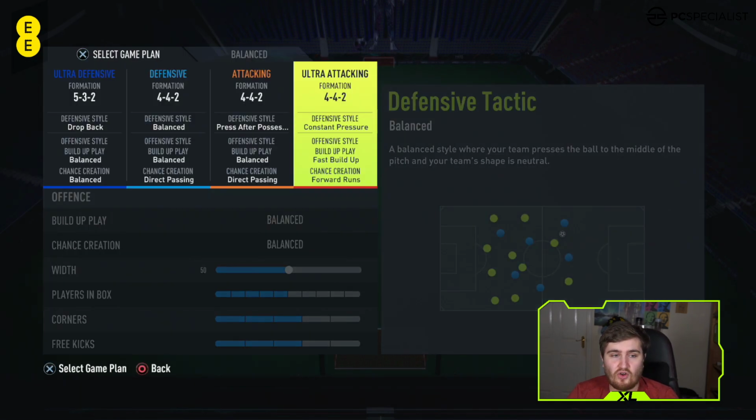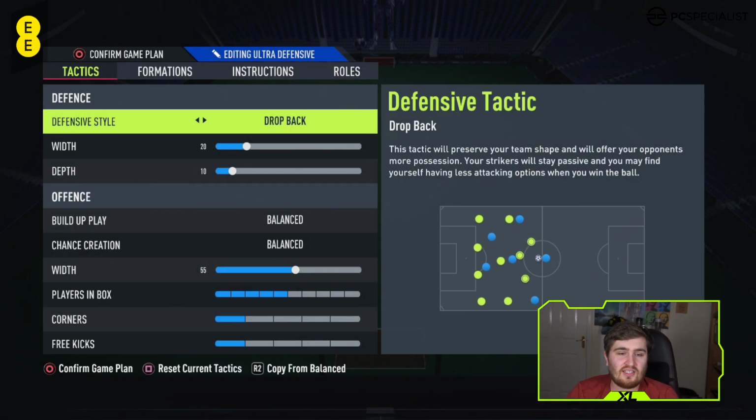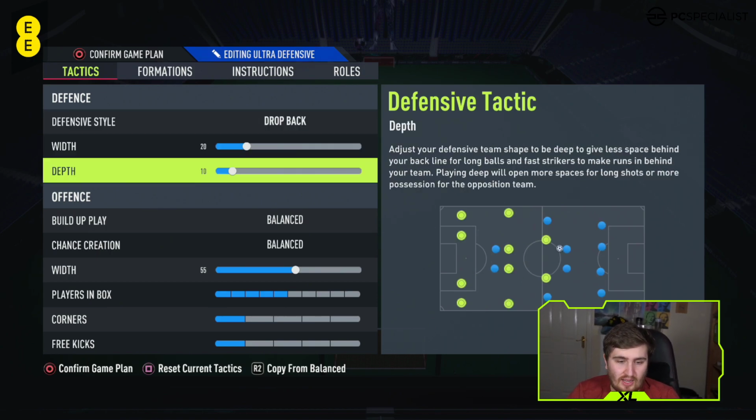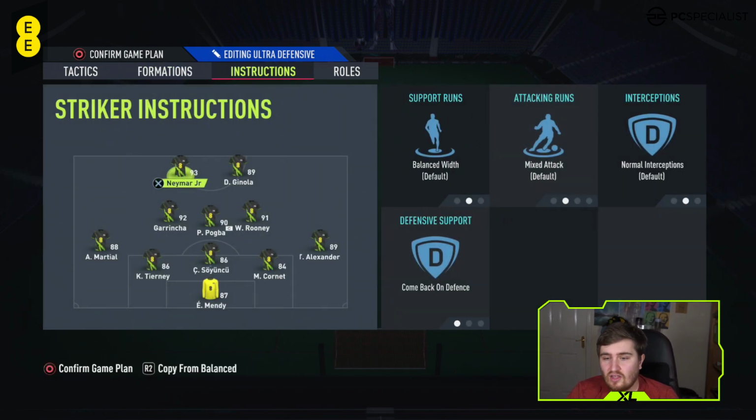And then for the ultra defensive, this one's more when you're trying to see out a game. The ultra attacking is obviously late on in a game if you're behind and chasing. The ultra defensive, very negative, low depth, low width, very compact, trying to see out the game. 5 defenders, 3 centre backs to deal with the through balls and just give you more men around the box.